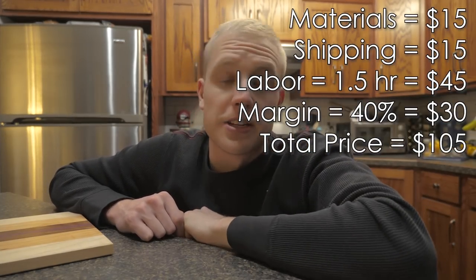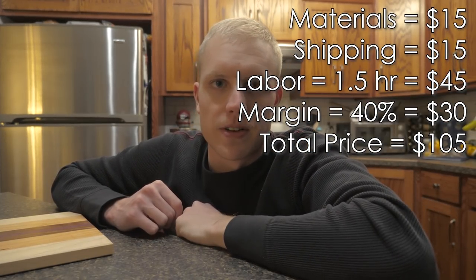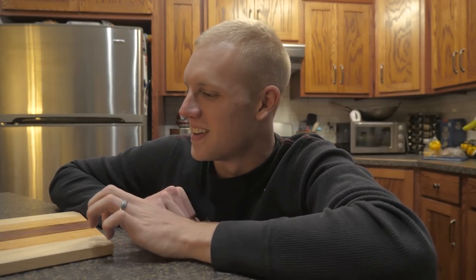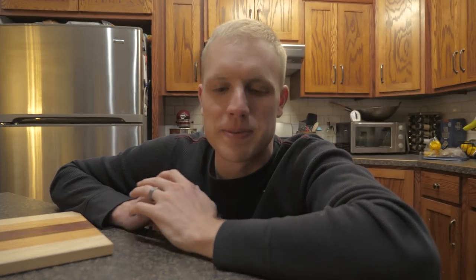But again, I'll put up all the numbers for how much this one cost and how much I sold it for and all that fun business. But anyway, I'm super happy that my friend reached out to me and wanted this one. This is the nicest cutting board I've made so far, and I really like it. Jennie and I do not want to let this one go, but anyway, it's been super exciting.